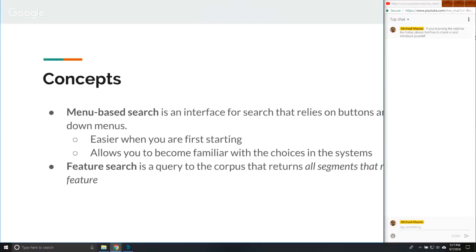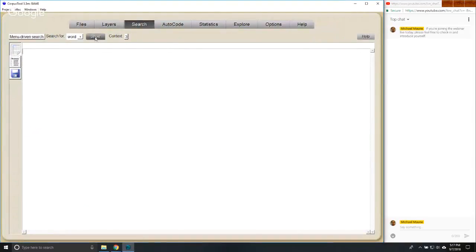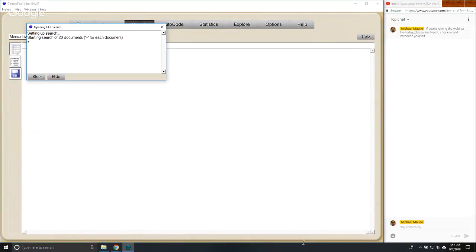So what if we wanted to see every word? We could do that. I haven't run this search before, but you can see it's taking quite a long time because it's a ridiculous search.